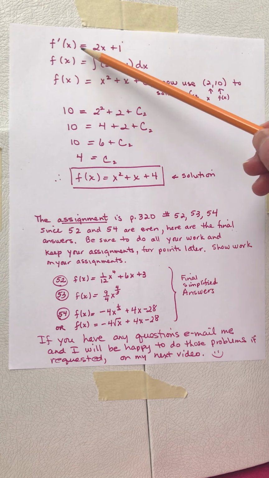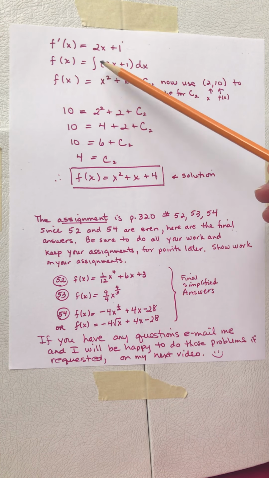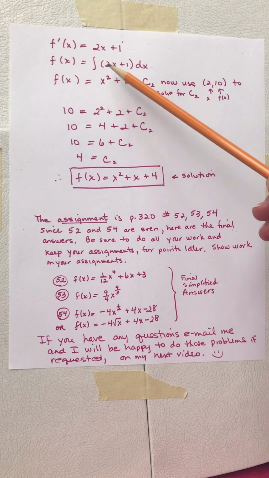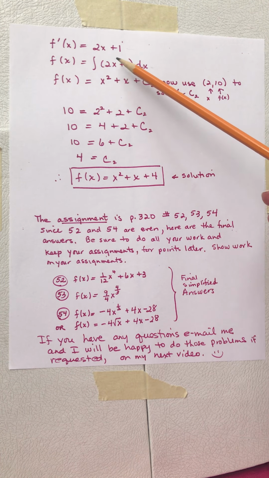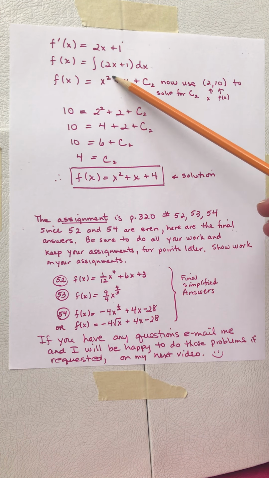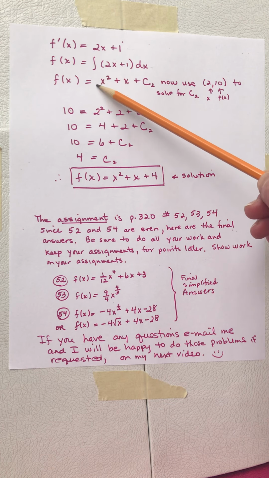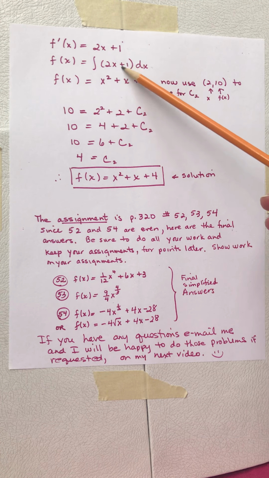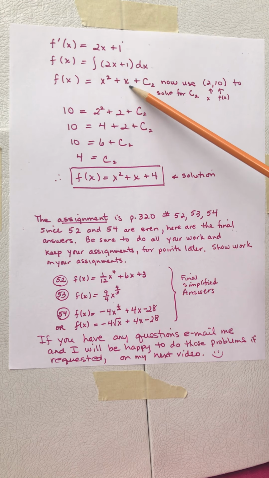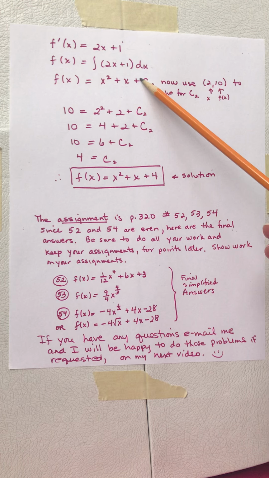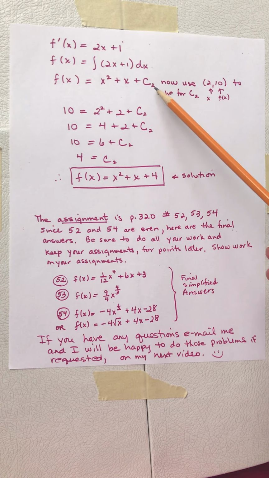Now we're going to integrate and get f of x, and that's going to be the integral of 2x plus 1 dx. So we integrate 2x, and if you recall, we add 1 to the exponent, which gives us 2, and divide the current coefficient by the new exponent, and that will give us 2 divided by 2, or 1, as our coefficient here. So we get 1x squared, or x squared, plus the integral of 1 with respect to x, which is just 1x, or simply x. So plus x, and now we throw in a plus c, but this time it's going to be c sub 2.